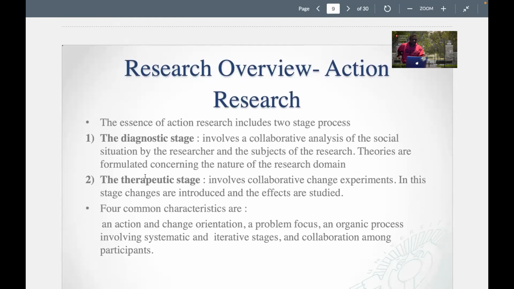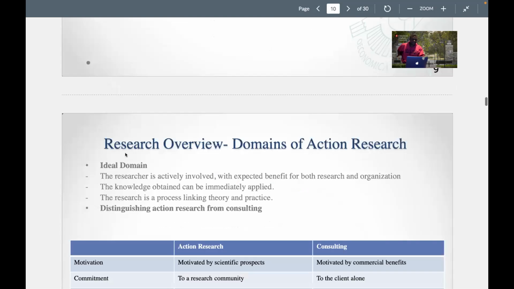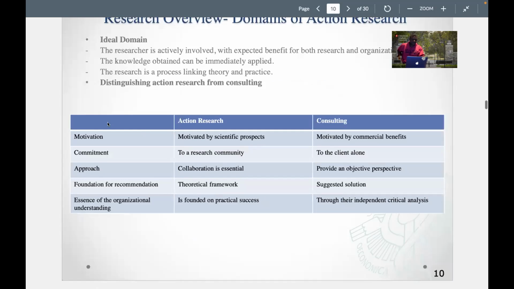We have the diagnostic stage, the therapeutic stage, and of course we have an action research cycle, as in Qual: diagnostic phase, understand the problem, apply, evaluate, and learning. There is that cycle. Is this action research in design the same as the one in Qual?